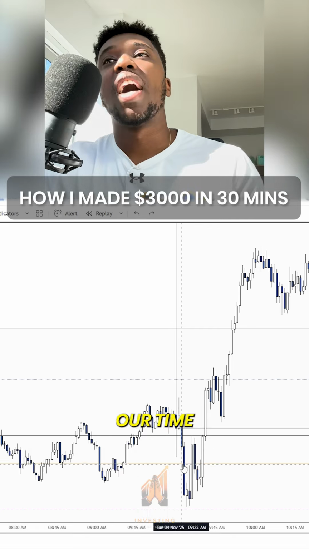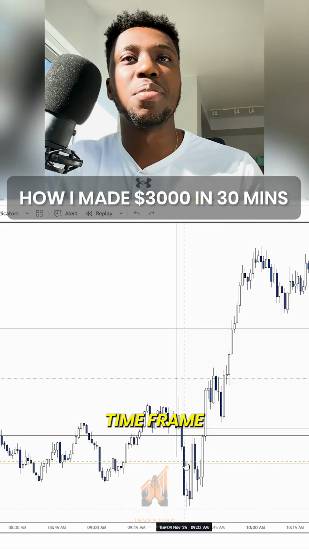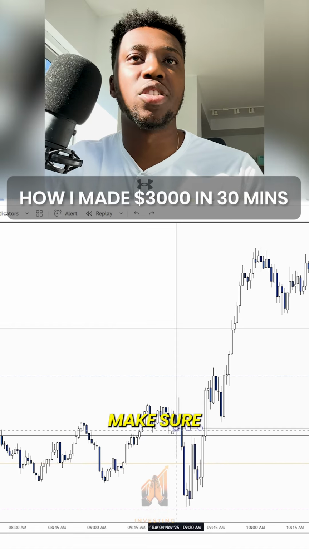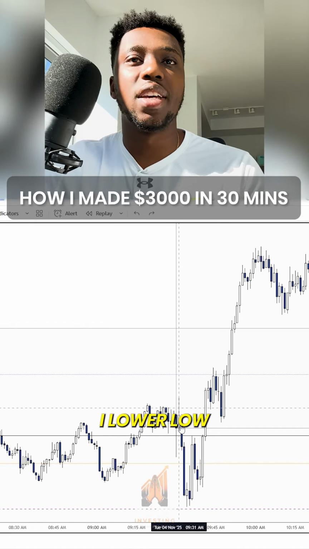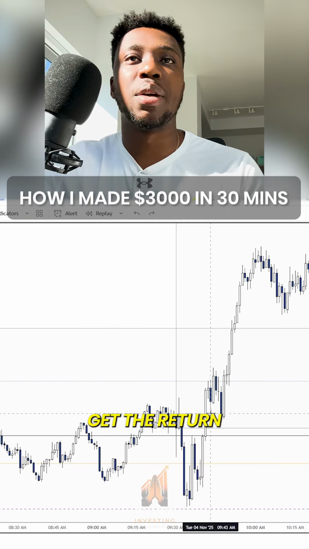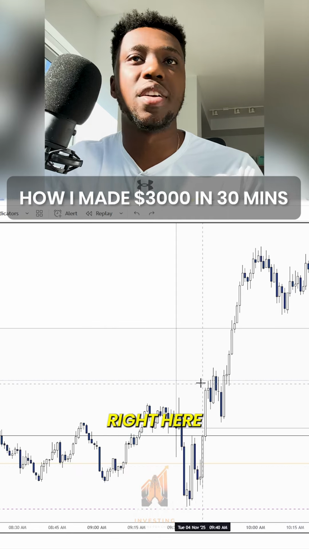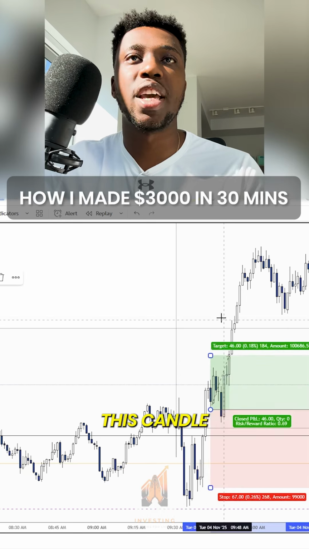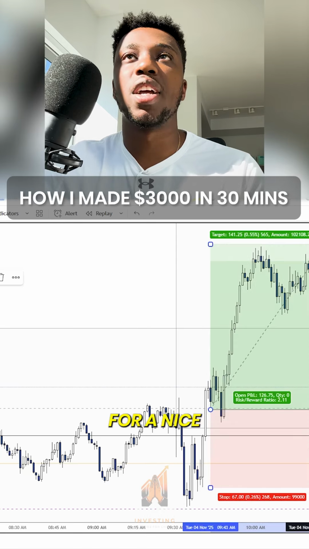Now I know that higher time frame is aligned, intermediate time frame is aligned, time of day is aligned. I just want to make sure it's my entry there. So I have this low here, high, lower low. So we have this liquidity swept, break of market structure on this leg, fair value gap that we return back to. So this was my entry right here, below this low. Stop loss went below this candle, and I got out around here for a nice 1 to 2.